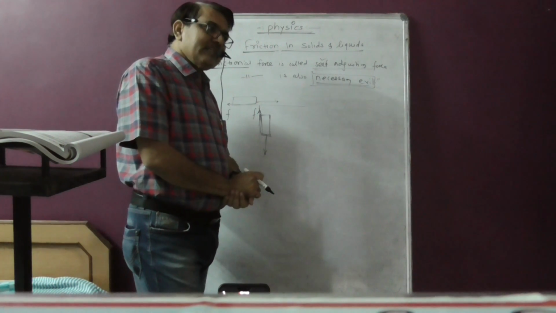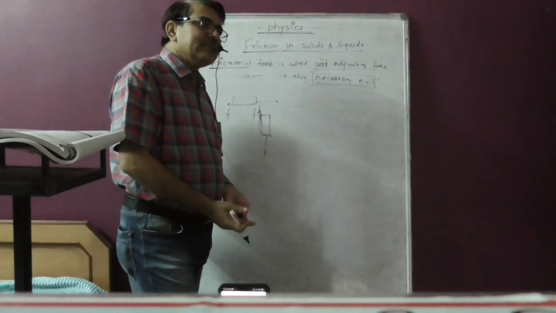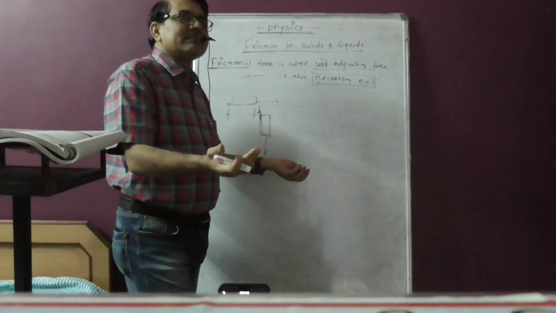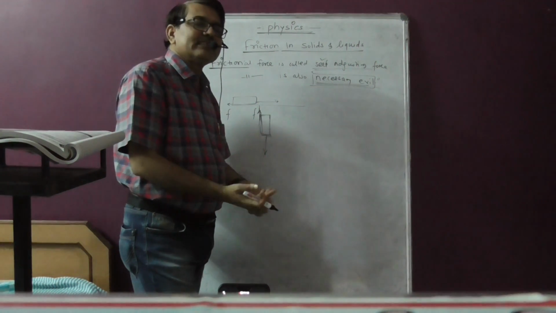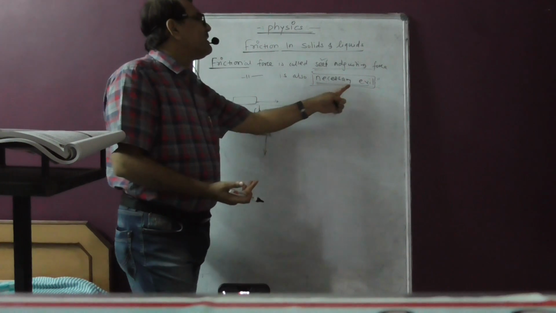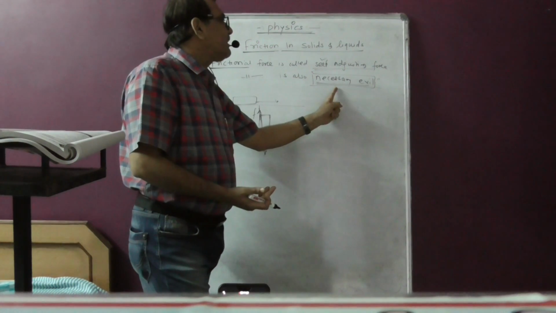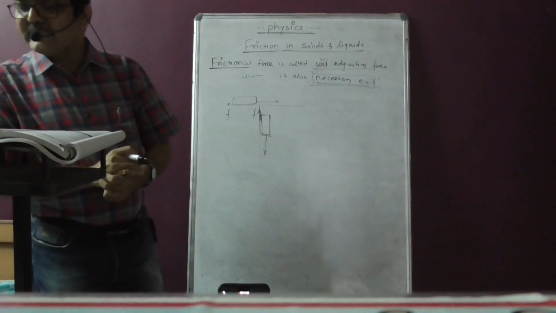And in day-to-day life we are able to walk because of that. But moreover, the efficiency of a machine can be reduced because of the force of friction. Dissipation of energy is going on, energy lost, efficiency lost. So this acts like an evil. Therefore, it is called a necessary evil. Force of friction is also called a necessary evil.